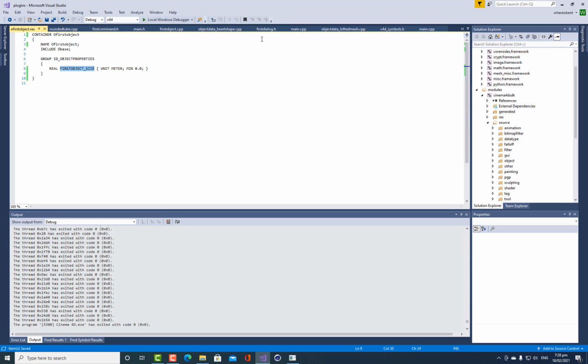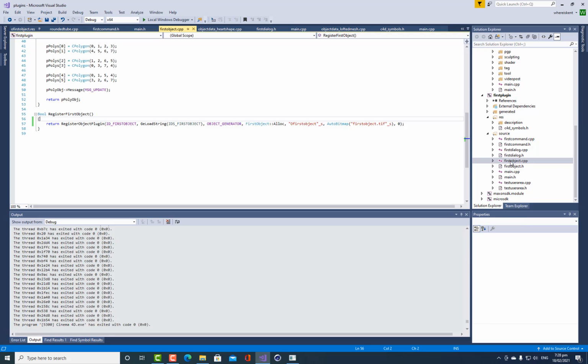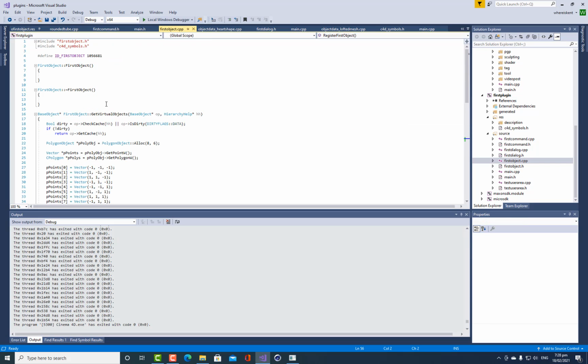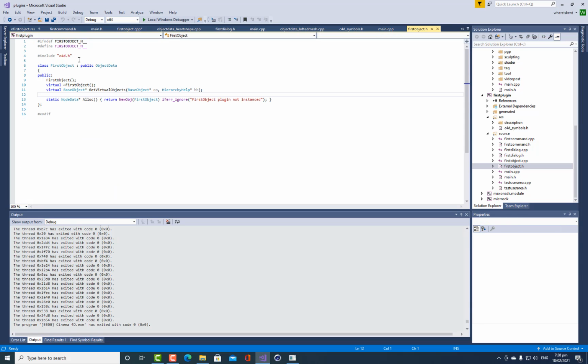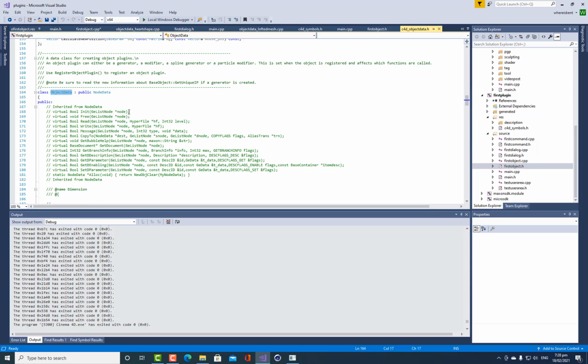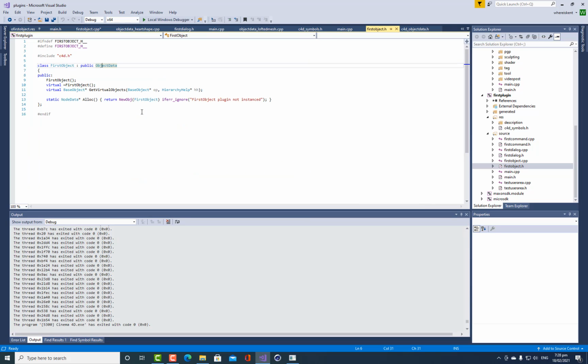And I'm going to go into the first object.cpp, and I'm going to add one more method in here. Let's go to the header file actually. And we'll right click and go to object data, and we want this Init. This is the method we want. It's the initialization of our object.